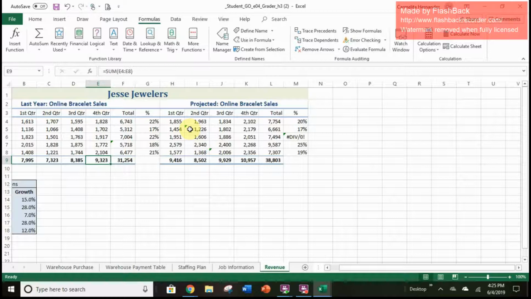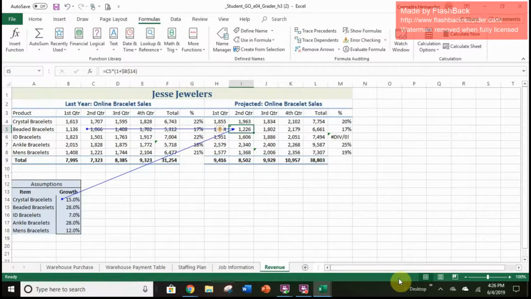Alright, so first things first, like I said, sometimes these are confusing unless you break it down. So first things first, we're going to click on I5 right here. And we're going to go to the Formulas tab, which we're on. We're going to go to the Formula Auditing group, which is right here. And trace precedents, or however you say it. So this is saying the information in I5 right now is this data. So it's pulling data from C5 and it's pulling data from B14.